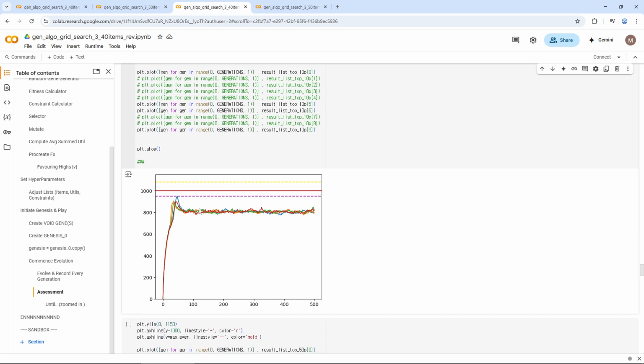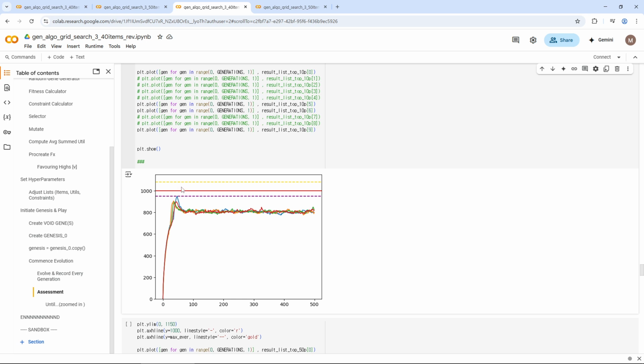But what I aimed to see, or what I wanted to check, was if the dip exists, and the dips exist. So this is about 950, the purple line, and the plateau is around 800, so that's about 950 minus 800, well, so it's about 150.